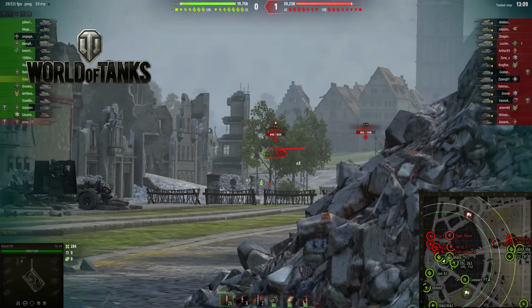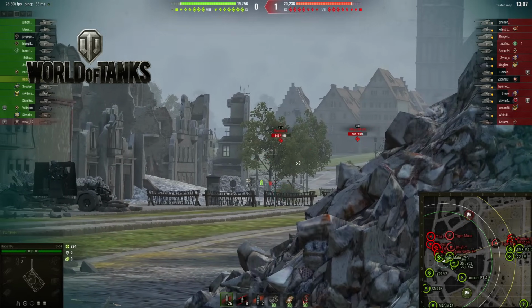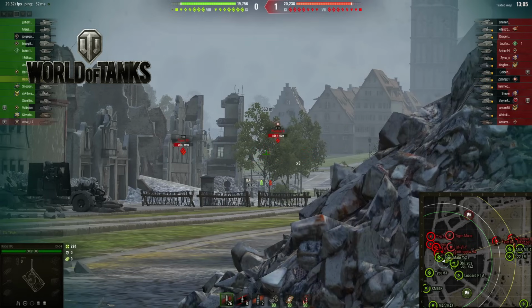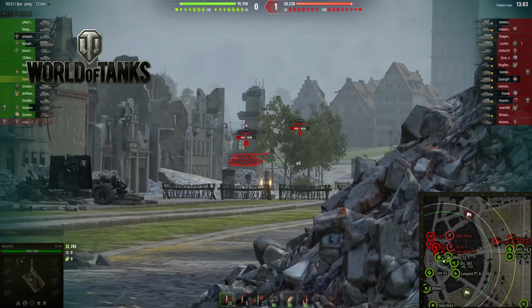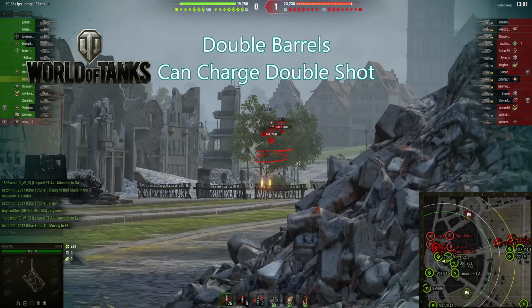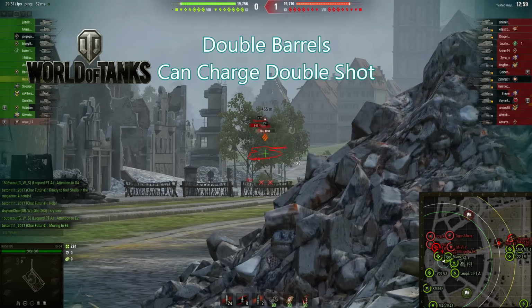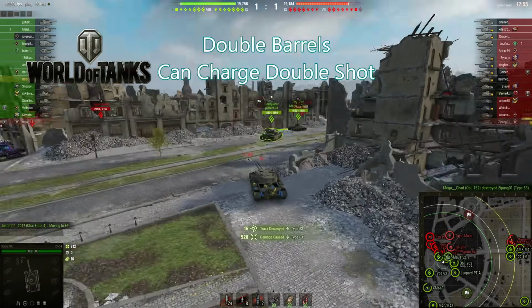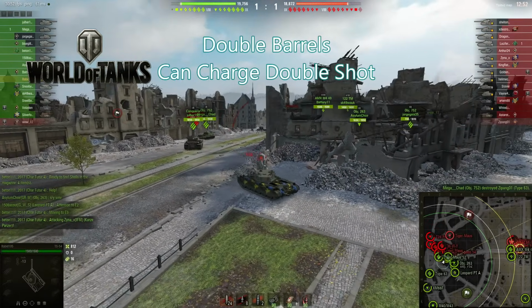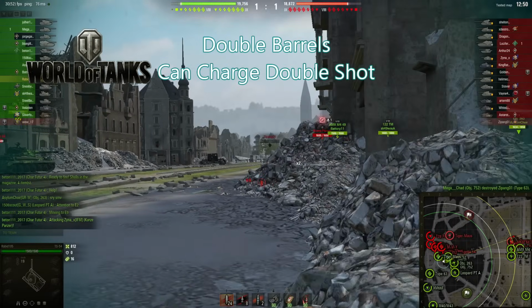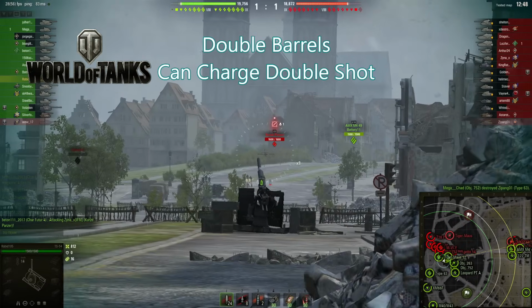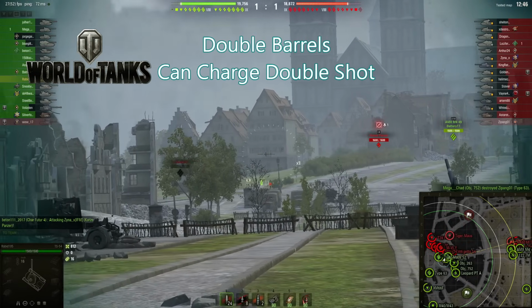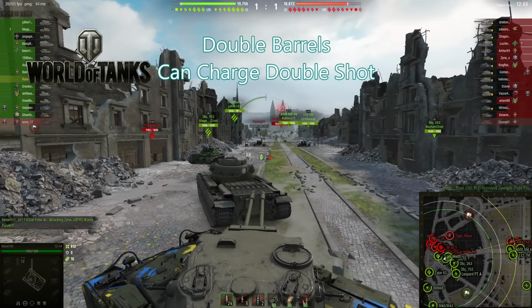One fairly notable difference between War Thunder and World of Tanks is how they handle things like multiple weapons and autoloaders. In World of Tanks, it doesn't really have multiple weapons. There are a handful of tanks that use a double-barreled mechanic. However, this is realistically just one weapon that basically has a magazine of 2 shells, and that you can charge up a super shot where you fire both barrels. That's really about it. In all other instances, it kind of just functions like a normal gun with a magazine.